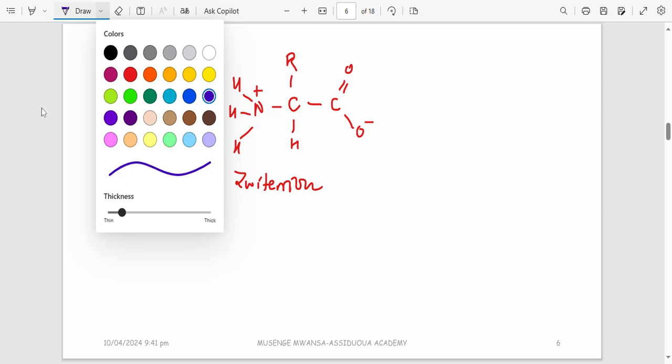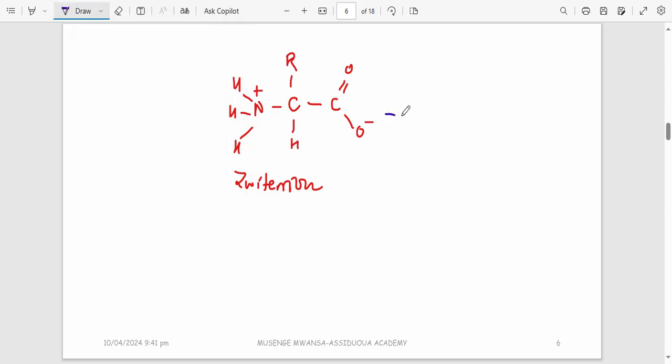Now guess what happens when you add acid to an amino acid and when you add base to an amino acid. So this side, let's say we are adding base. This side we are adding acid. How does it become? When you are adding base, the characteristic of a base is OH. What will happen is that that OH is going to react with one of these hydrogens. Okay? So meaning that you are not going to have three hydrogens. So what you end up with is a carbon bonded, let me write it like this: COO with a minus. I've written this side.